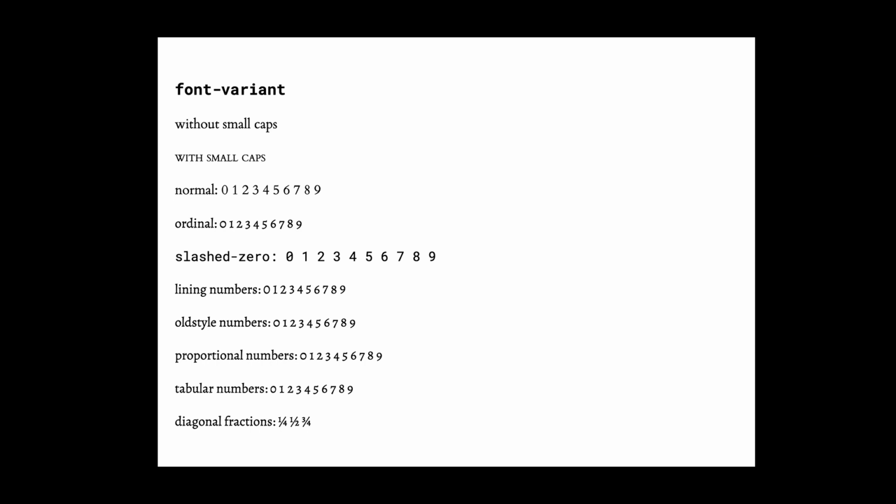So by using a combination of Allegreia and Roboto Mono, we are able to see some differences when looking at the font variants for numerics. We can see a difference between ordinal numbers and normal numbers. We can see that the slash zero in Roboto Mono is more clear than a zero that would be with Allegreia without the slash. That could be mistaken for an O, for example. With lining numbers, you see that the numbers sit on a baseline, while with old style numbers, you can see that the numbers, some of them descend below the baseline.